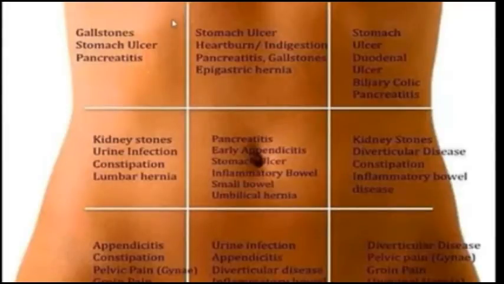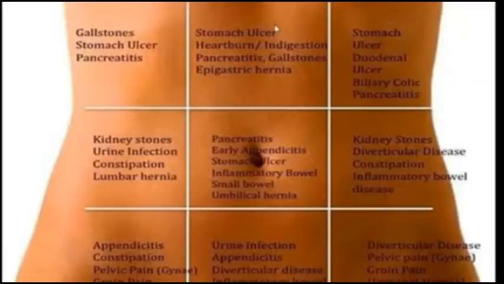It's going to have gallstones because normally the gallbladder is present in this area. You're going to have stomach ulcers and pancreatitis because the head of the pancreas is in this area. Here you're going to have anatomically the esophagus and the stomach. Therefore, stomach ulcers are common to be present as pain in this area, which is the epigastric region, and heartburn or indigestion, because the esophagus and the stomach both lie anatomically in this region, so whenever there's gastric reflux of acids into the esophagus, it's going to present as heartburn in this area.